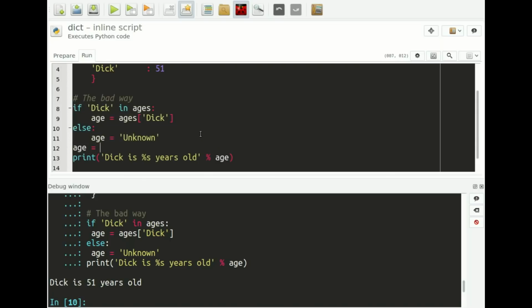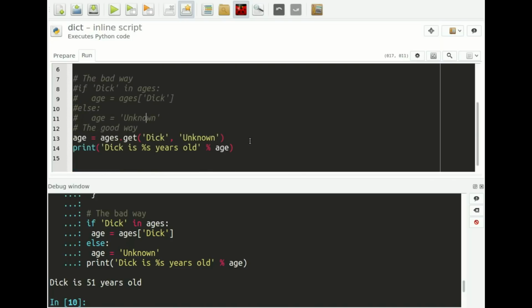We can make use of the get function. So what I'm typing here is the good way. Let's comment this out. What I'm doing here is basically getting the age of Dick from the ages dictionary, but if Dick is not actually in this dictionary, we fall back to a default value, unknown.